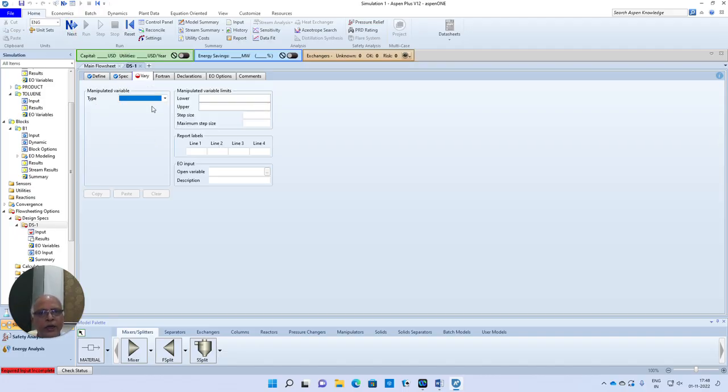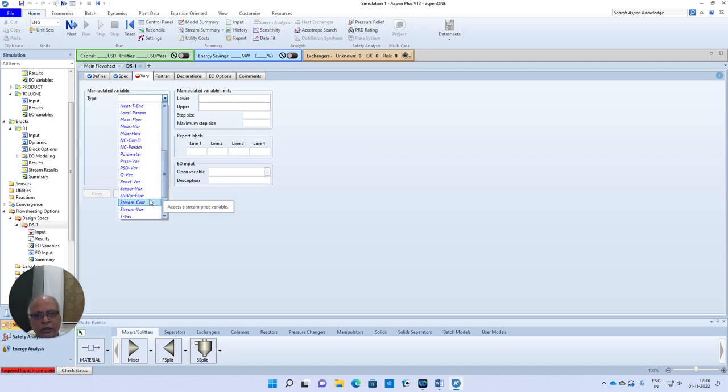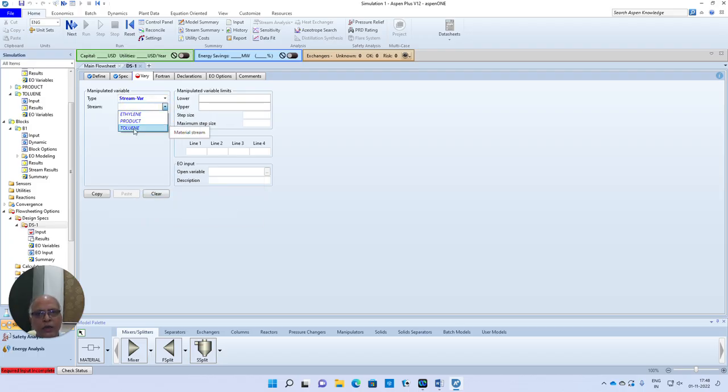What is it that we are trying to vary? So we have assumed a flow rate of the ethylene stream. So let us take this as a stream variable. Stream is ethylene, variable is mass flow. We started with 100, so let me consider 100 to maybe 1000. So this is the guess.